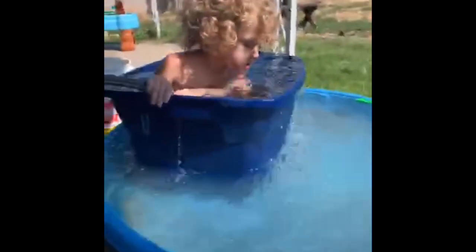Keep your hose in the other one so it can overflow and make a fountain. Look at our fountain. Look how big that waterfall is. I think you have to sit in so it's full enough. Look at that water displacement. That's what we're doing today, guys. Just a bunch of water displacement. We move the water. Water fits into what you put it in.